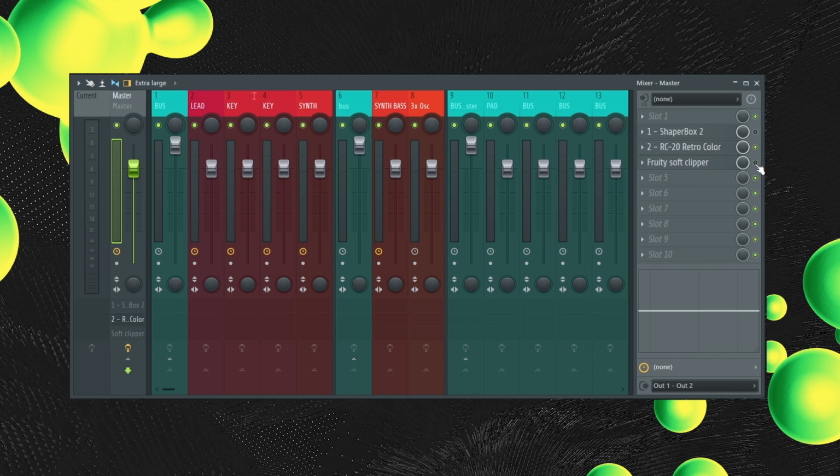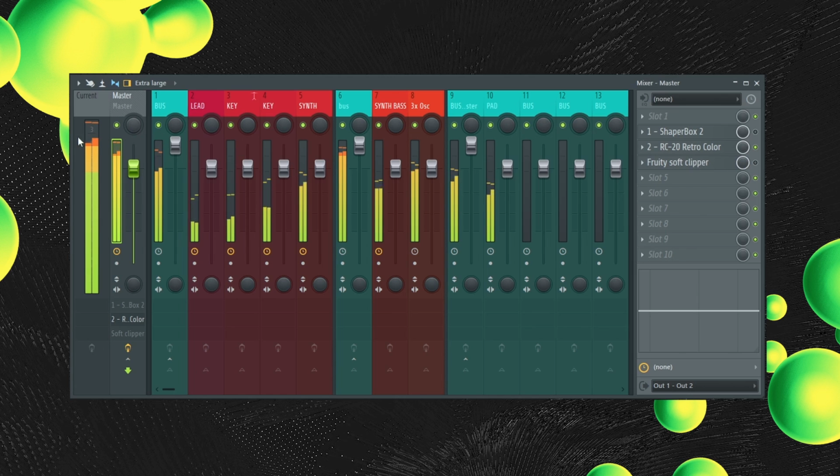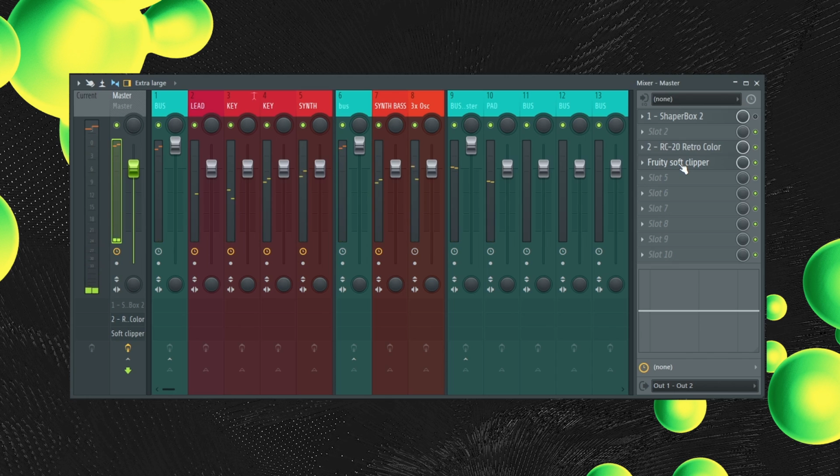So I'm gonna turn this off, and then we'll know this is working because it'll basically not peak, right? Right, and if you see when we add the clipper after this RC20, it stopped peaking, right? And then we added it before, right? It peaked again because this was affecting the sounds after the clipper. Okay, so that's kind of how I figured it out myself. So that's pretty much that.